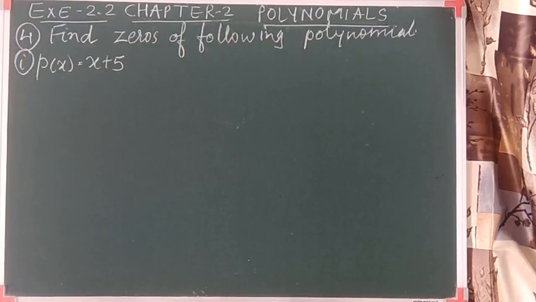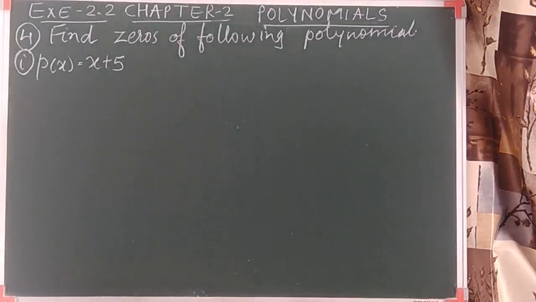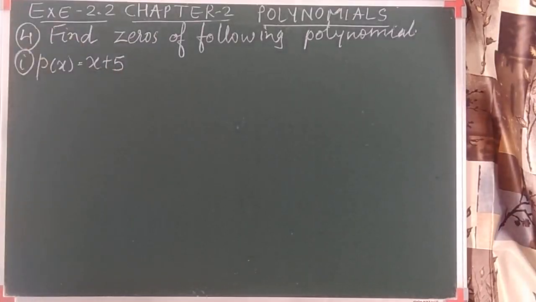Let us see, this is the last question of this exercise and it is very important. It is written that we have to find out the zeros of the following polynomial. When you correlate this question with the first, second and third, all are questions that interrelate with each other. So again, here we have to find out the values of x which satisfy the equations, or we can say the polynomial.